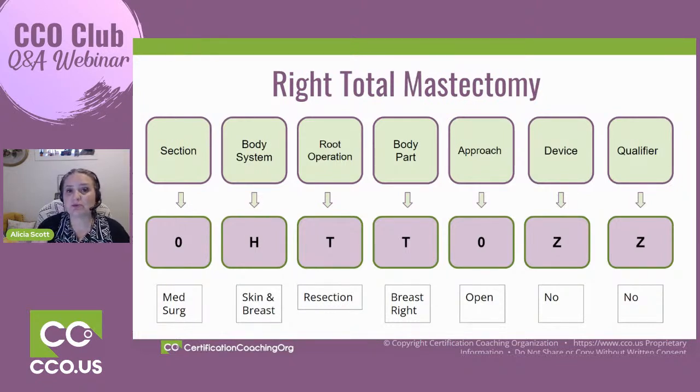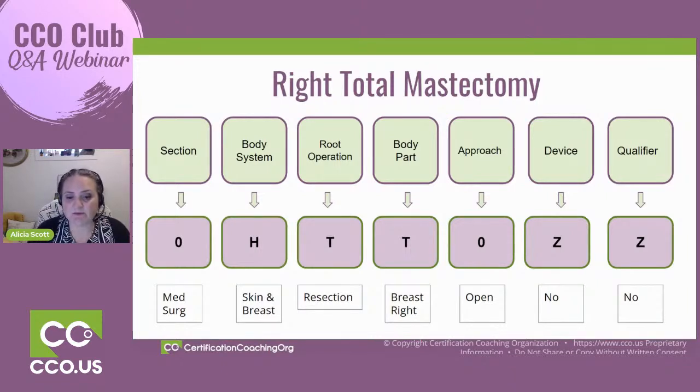The total breast on one side. So that is a T. Are all resections in PCS a T? No. So don't let that confuse you because remember in the beginning, I gave you a heads up that some of the characters will have different definitions in different parts.